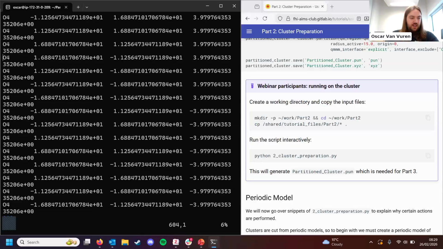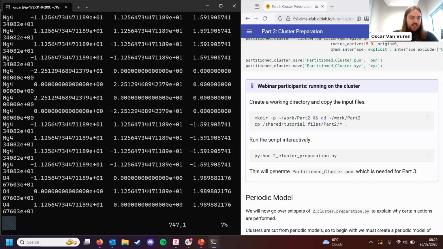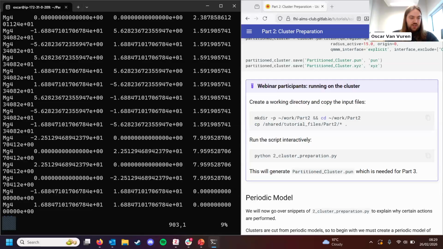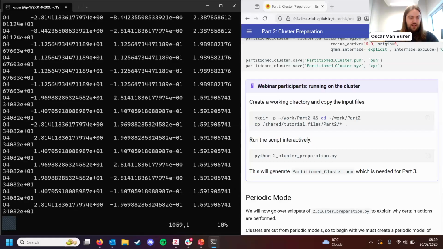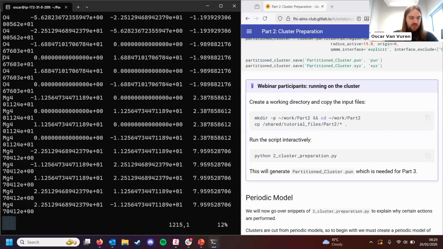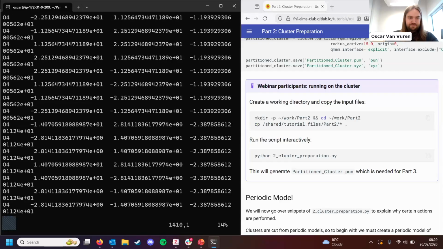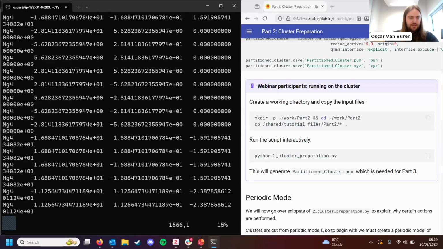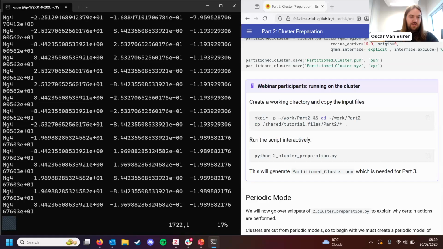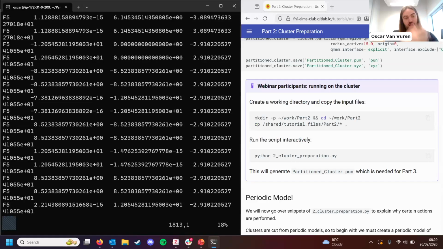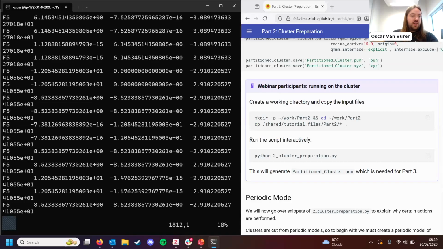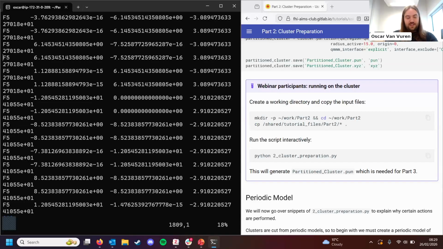And then we'll finally see, if we go right down to the bottom, that the point charges are just given the label F. This is just convention based on the way that this software was originally written. In principle, it can be any label, but the developers have chosen to stick with F. If, of course, you want to model something that contains fluorine, you might want to change this. But for most materials, this isn't a problem.